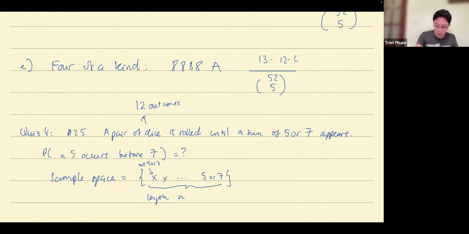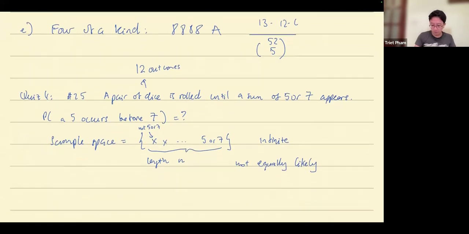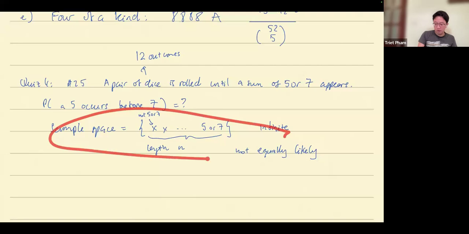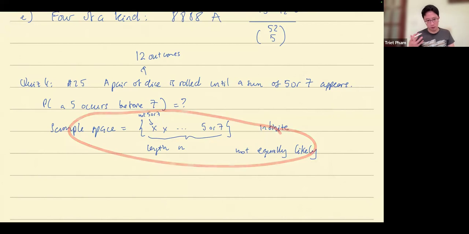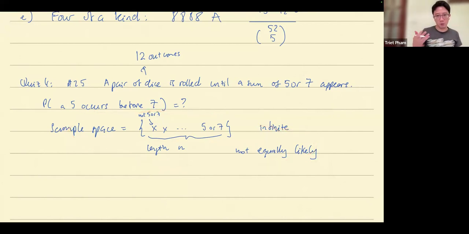Several things to note about this sample space. The first thing is this is infinite, meaning it's not a finite sample space. You can keep on going forever. And being infinite implies that the sample space is not equally likely, because if they were equally likely, each outcome would have the same probability multiplied by infinity, which is not going to work. I'm saying this more in reference to question number 2 in the textbook, in your homework, rather than this problem. But either way, you should be aware that you're working with an infinite sample space.